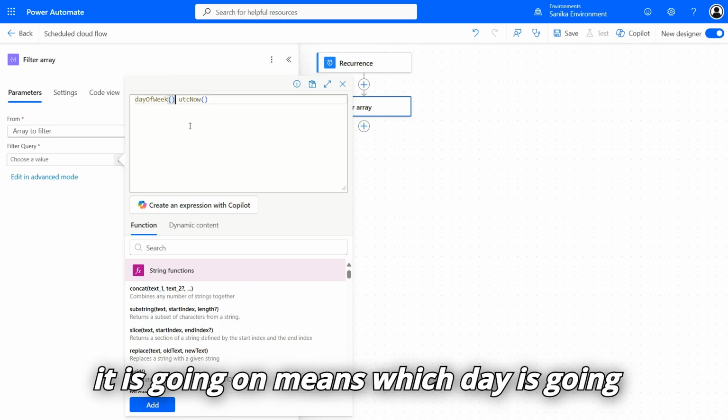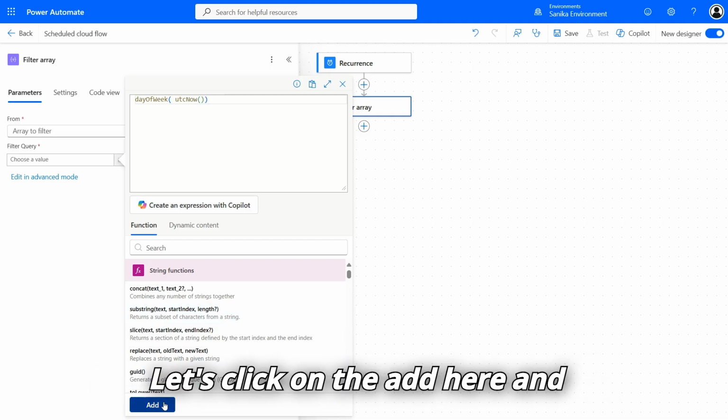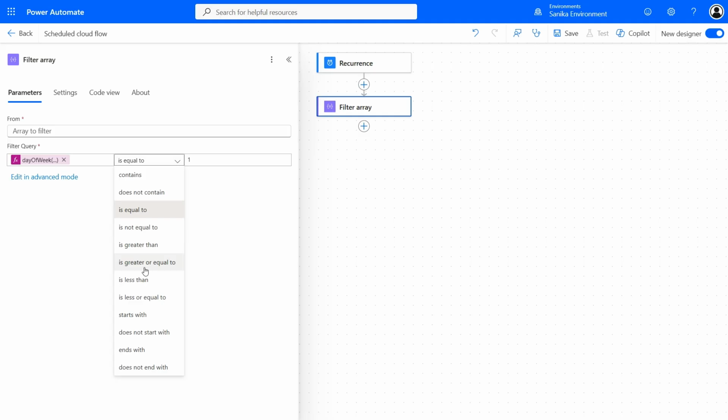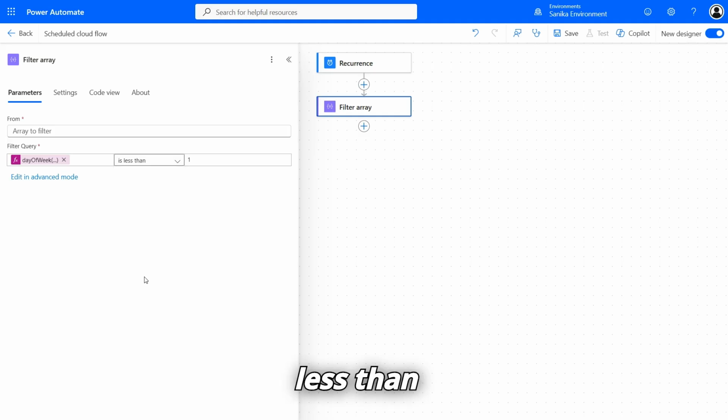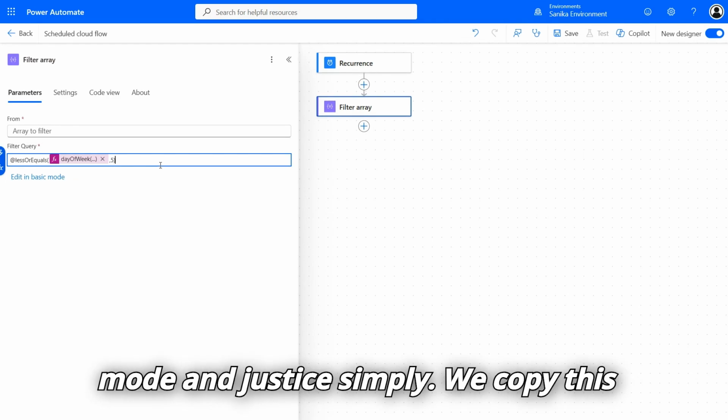Then we simply close this, click on add, and here we will use less than or equal to 5. Then we use advanced edit mode and copy this condition.